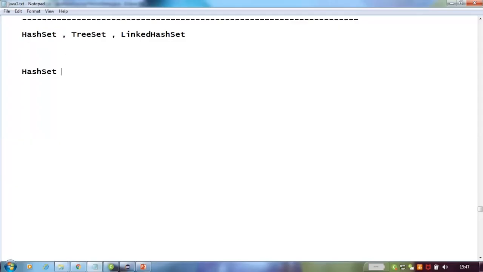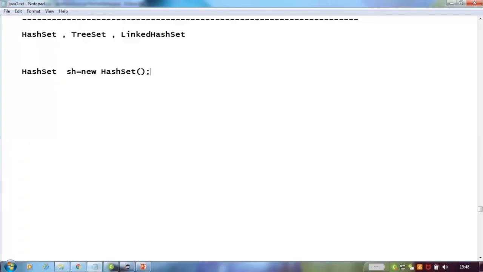What we'll do is add some objects inside hash set. Do it from your side also: HashSet sh equal to new HashSet. It's a class, right? You can create an object of hash set like this, but if you're working on the collection framework, it is recommended that you should not use it like this.